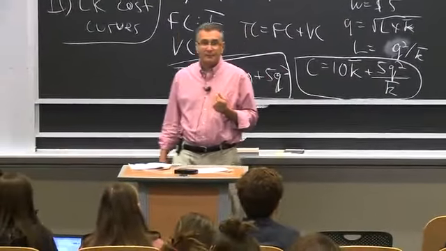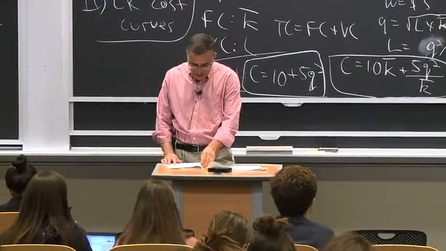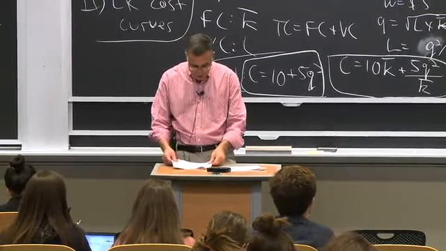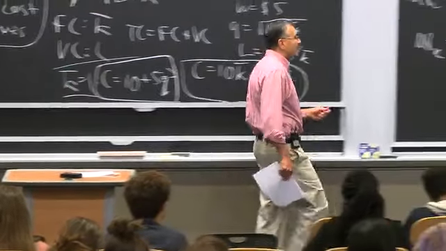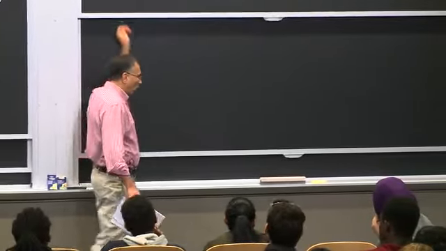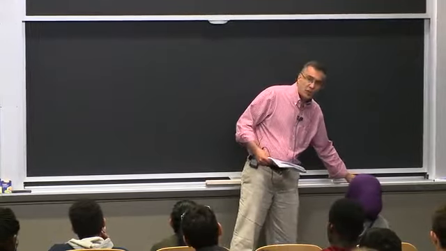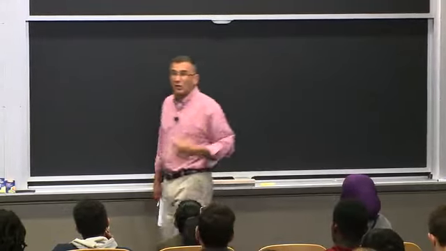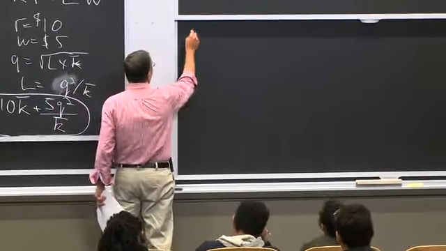Questions about that? Okay, so that's basically what we do to derive this. Now, what I want to do is take this and derive our ultimate goal, which is the long-run cost function. That's sort of why we started this lecture. What is the long-run cost function? Let's do the math. We'll do the math in 5 steps.